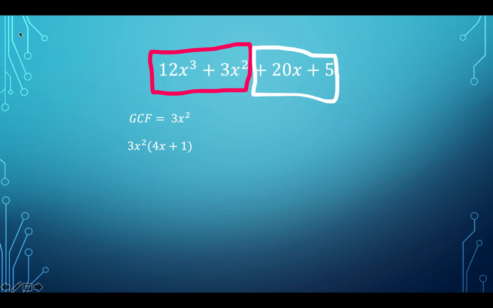And now we're going to work on factoring the right hand side. The greatest common factor between them is 5, and the factored form is 5 times 4x plus 1. Now we have what's matching inside our sets of parentheses, 4x plus 1 and 4x plus 1. We rewrite one of those 4x plus 1 at the bottom, and then we group our 3x squared and the 5 together. So we get 3x squared plus 5. Our final answer is 4x plus 1 times 3x squared plus 5.